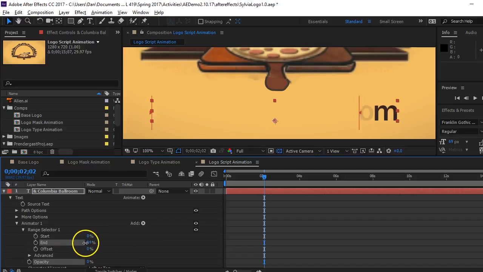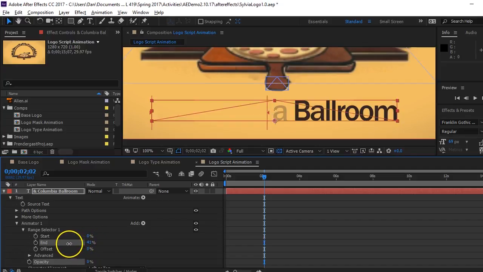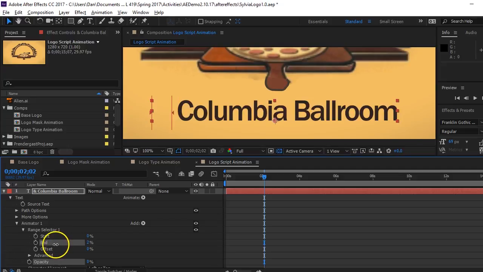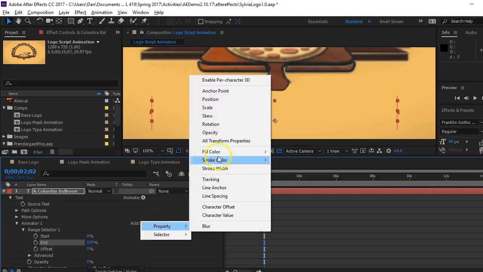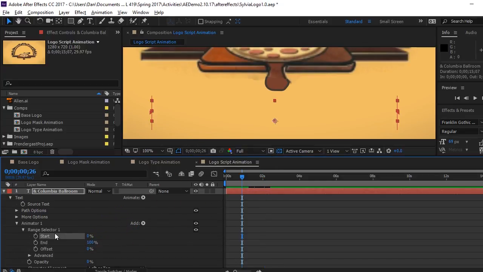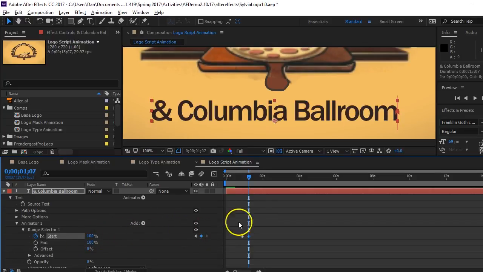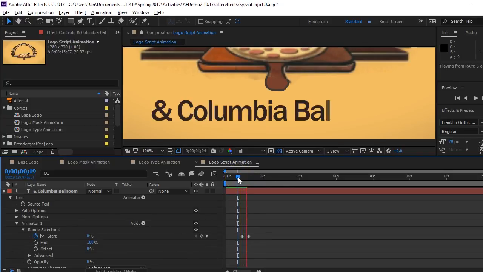Now, if I animate the end point all the way back to the beginning, to 0, you can see that the type comes on. Now it's fading a little bit, and that's a problem, so we'll fix that in just a second. But the key is to go into that add property and opacity. Opacity is what we want here. So we go into start, and we want to animate from 0 to 100. We start at 0, click start, go a little bit farther, go to 100, and lo and behold, just like if we were typing.